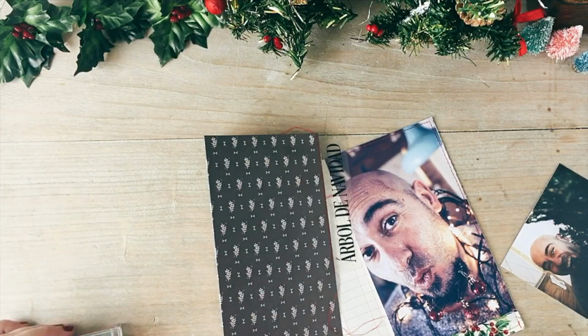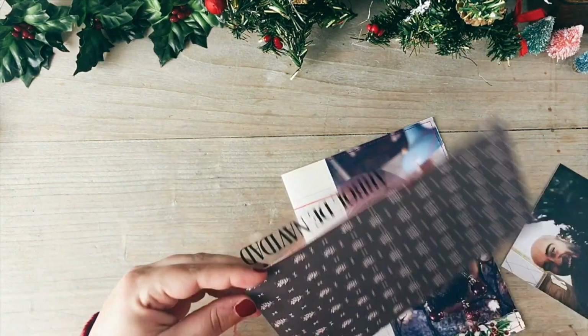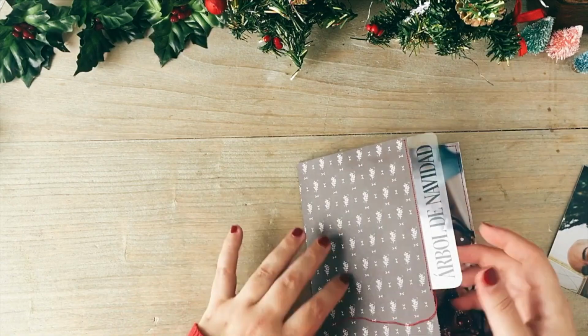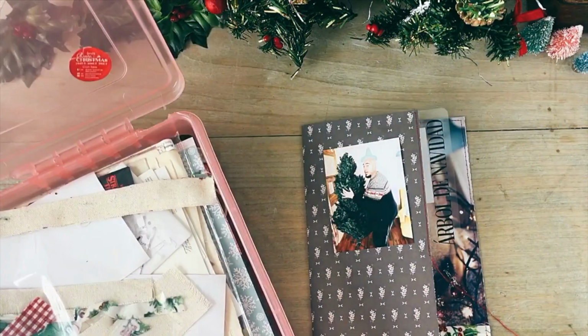After stitching this word to the page, I decided not to cut the downside thread, because I had the idea to do something with it, so I just leave it like it is.